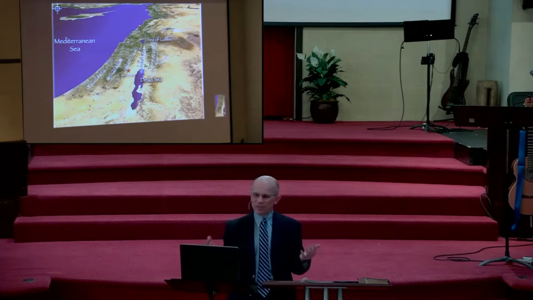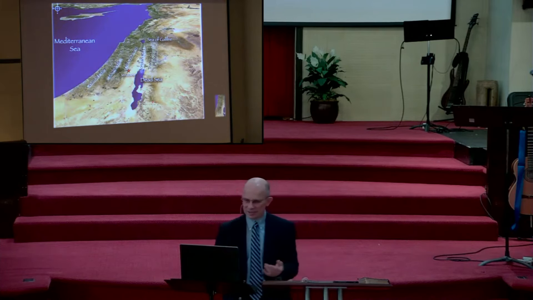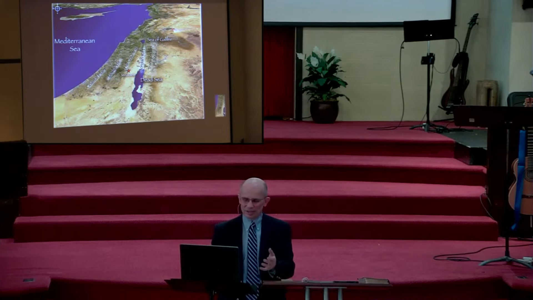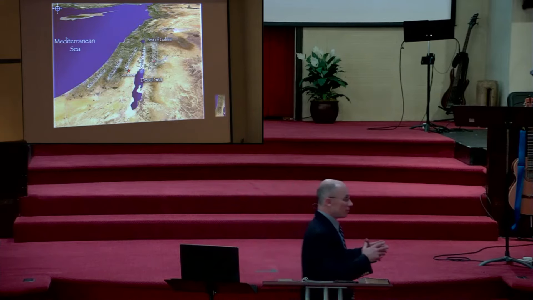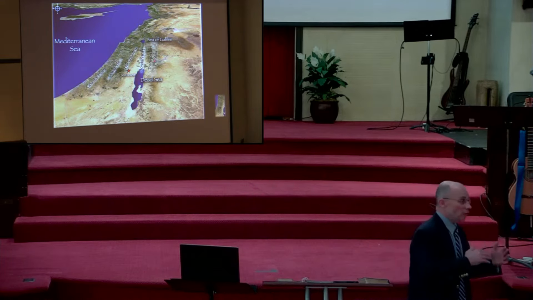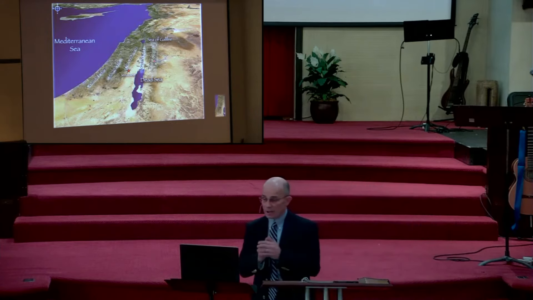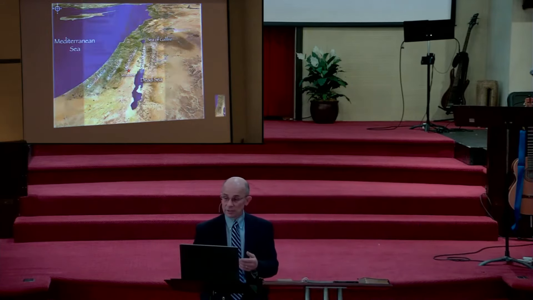So we have gone through all of the regions. I just finished it. You now have a complete picture — a thousand-picture snapshot of what Israel looks like. You've seen the coastal plain, the lowlands, the hill country, the Jordan Rift, and the Transjordan Plateau. The land of Israel has great variety — great variety north to south. Probably the greatest variety is from east to west. That's what the land of Israel is like.